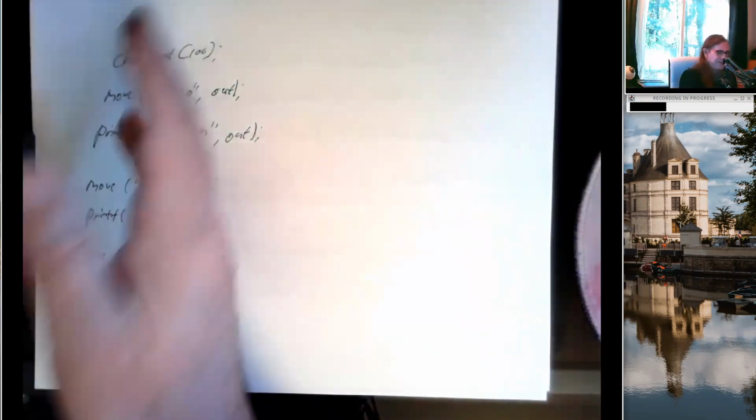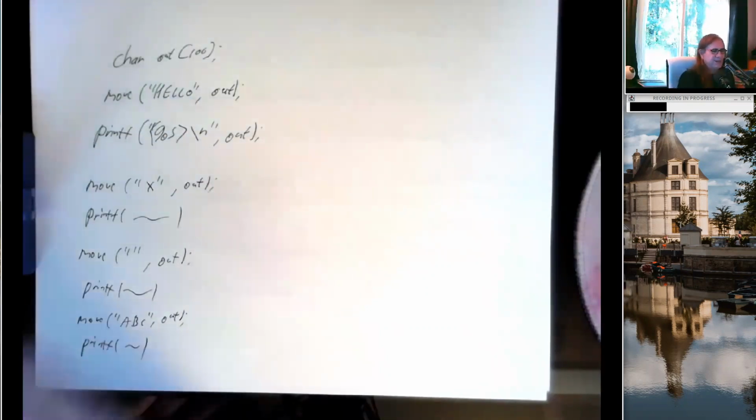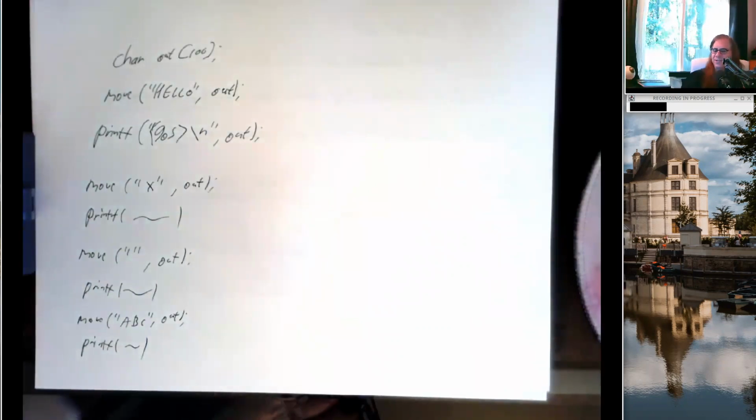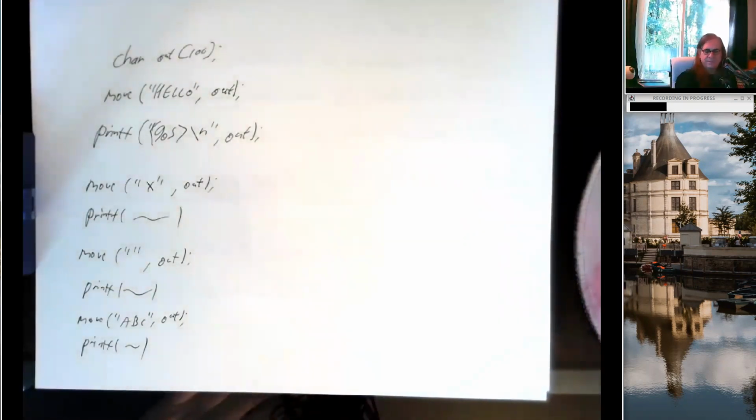And if you write a test program like this, you can make your move function, compile it, run this. If it's not right, you can edit your move function, compile, run, right? You've already got your test cases hardwired in this program. Makes it a lot easier to keep modifying and testing.